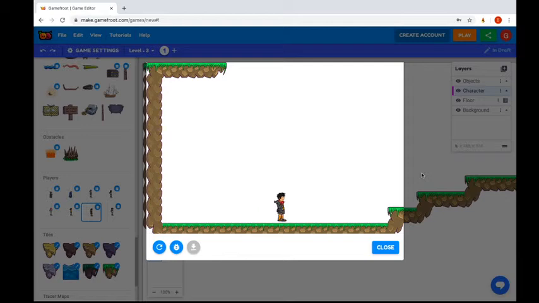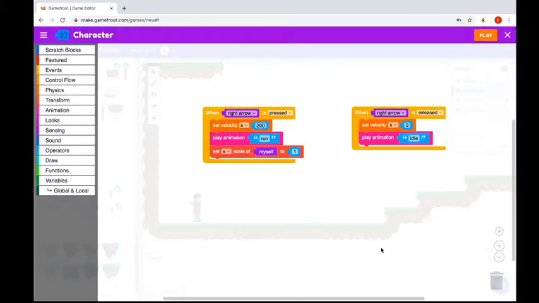And you will see that if you hold down the right arrow key, your character is going to move in the right direction. But obviously we haven't yet programmed the up arrow or the left arrow. So if you click on close, your task now is to try and figure out how to program the character to move to the left and how to program the character to move up, okay? So I'll give you a couple of minutes to figure that one out, and then once you think you've done it, post some screenshots of what you've done in the Discord, okay?